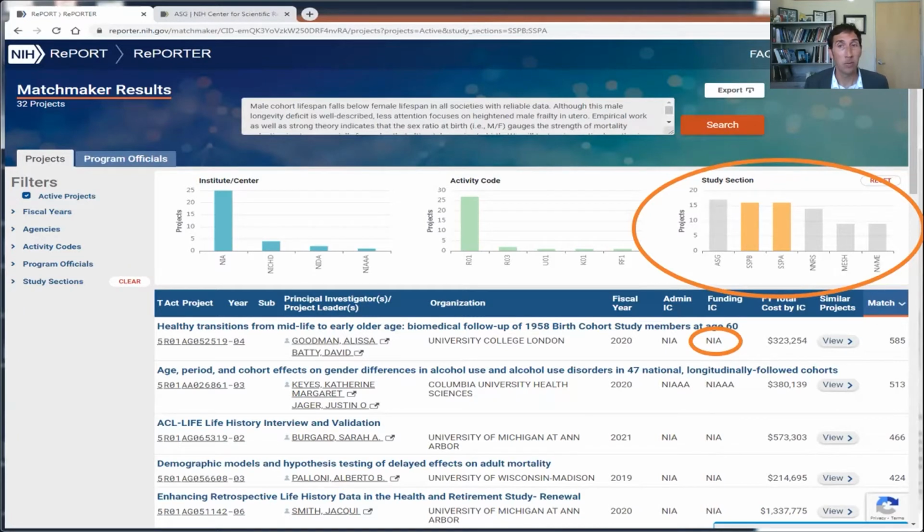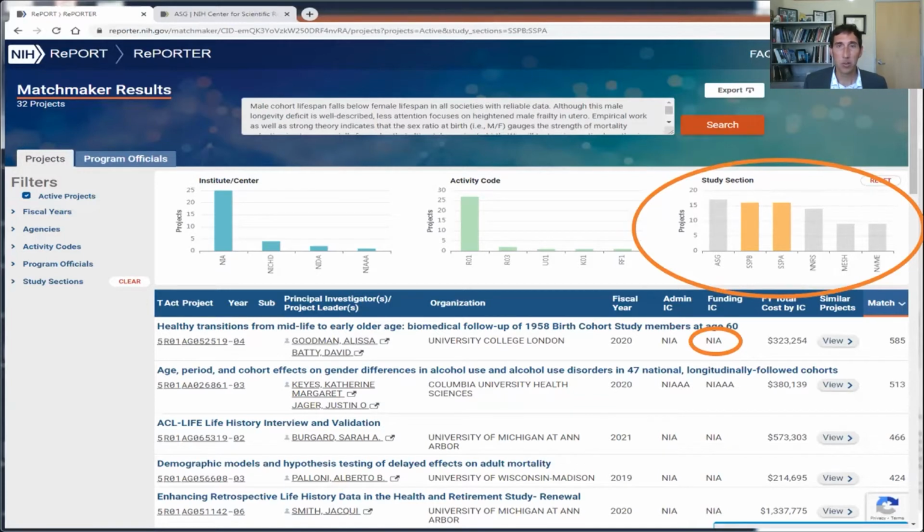Another thing to point out is that my grant related more to aging, and therefore the funding agency, if you look on the left set of bars where it says Institute and Center on the top left, the majority of grants are being channeled to National Institutes on Aging. So this would not, for example, fit the NICHD charge, but it would go to fit more NIA.